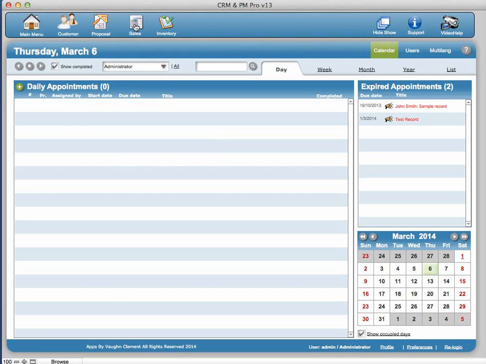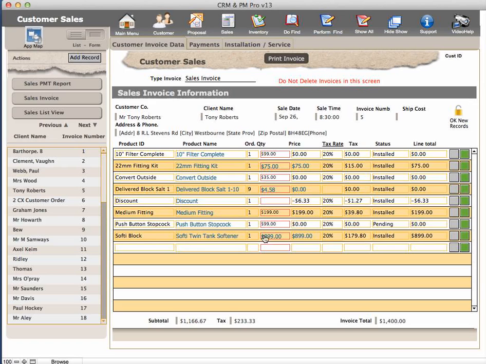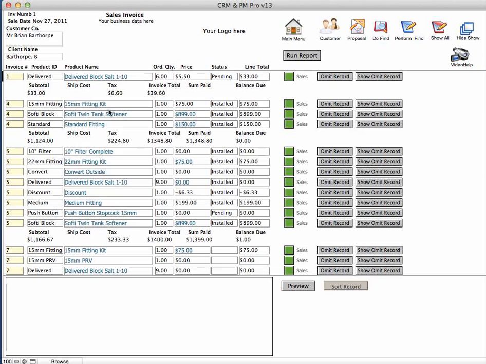And that is, for example, in the sales area where you can have your own custom invoice. This is the invoice input, but there is a custom invoice for the print invoice where you can have, and this is done in a report format where it can be diced and sliced any way you want to, where you can have your own logo, your own clients through drop downs where you pick them, and your logo would go here, and then your individual information for your company, and this can be changed to fit your requirements.